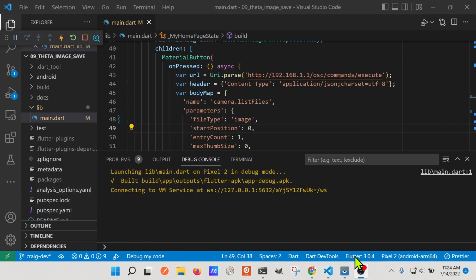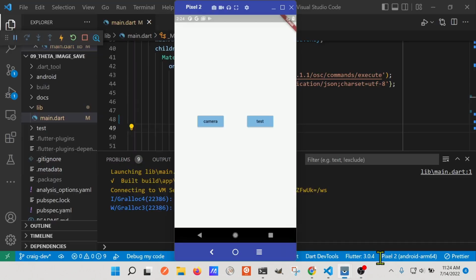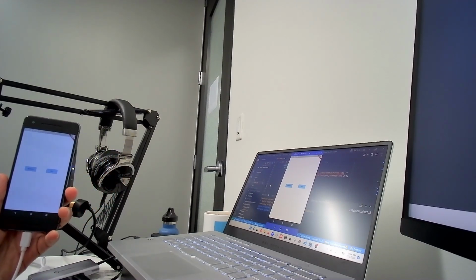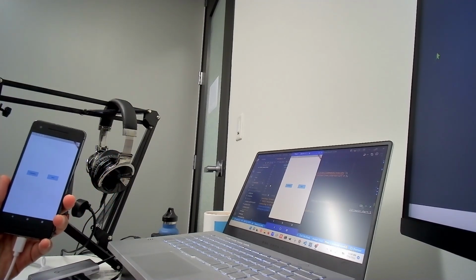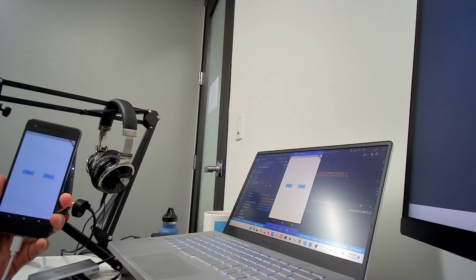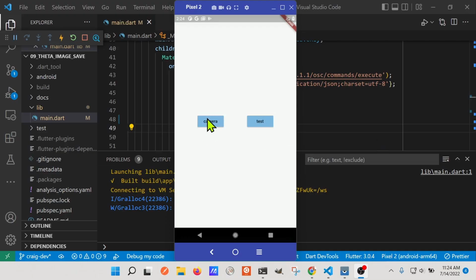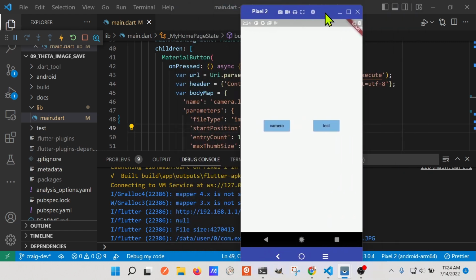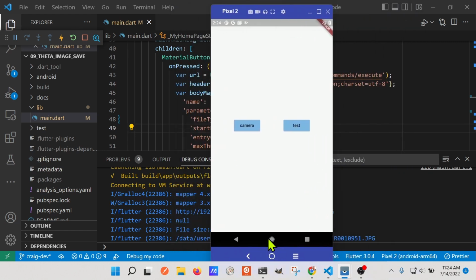So it's going to install it on the physical phone. So this is the physical phone here. If I turn on the webcam, you can see that the physical device phone is just being mirrored onto the screen. So I'll flip back to the screen so you can easily see it. I'm going to press camera to pull. What this does is it pulls the image file from the camera over into the phone, which is the test that we're doing.